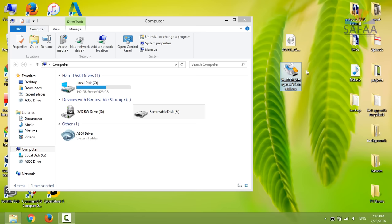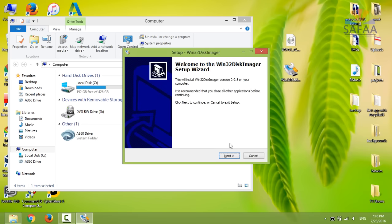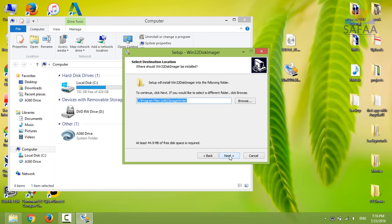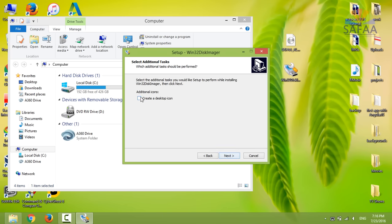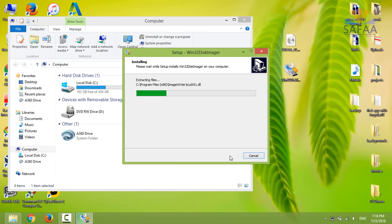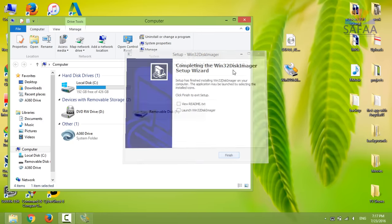First off, run the setup file for the program Win32 Disk Imager. Make sure to run it as administrator. Click Next. I accept the agreement. Click Next. Another Next. Double Next. Create a desktop icon. Next. And finally, install. Uncheck these checkboxes and click Finish to close this window.